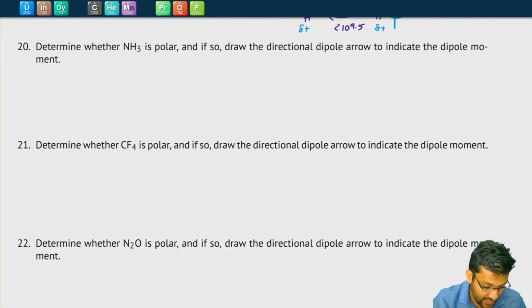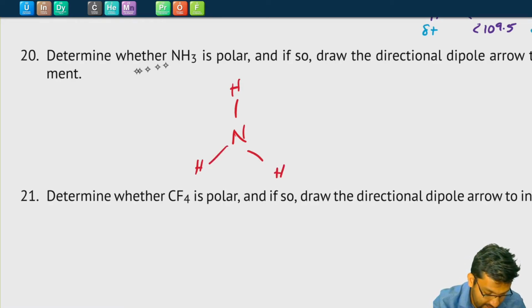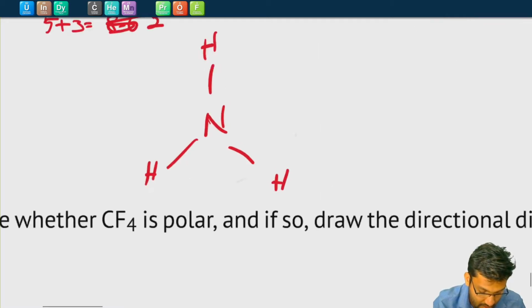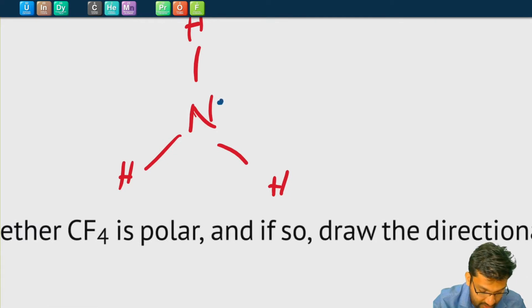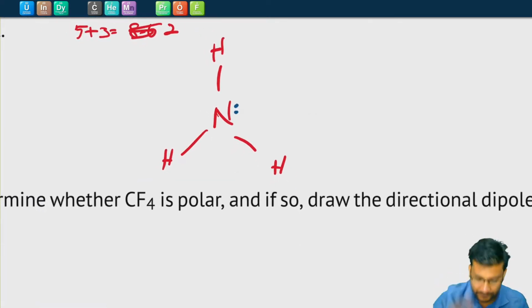Okay, try ammonia by yourself and we'll see what we get. Okay, let's look at ammonia. We know that hydrogens are always going to be terminal, so we can put the nitrogen in the middle. Nitrogen has 5 valence electrons. Hydrogen has 1, and there's 3 of them, so that gives us 8 valence electrons, and we have 6 already taken up in bonds, so that'll leave us with 2. We can only put those 2 on nitrogen because hydrogen can't fit more. They already have 2 from the bonds.